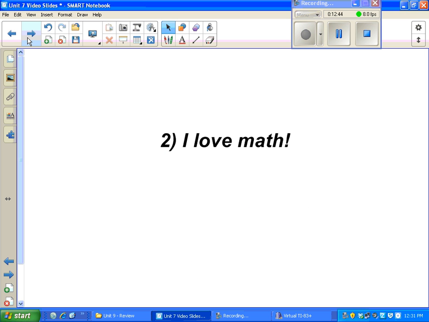And here is the opportunity for extra credit. The extra credit opportunity is on your packet on Tuesday. So please make sure you remember this on Tuesday, next to number 2 or somewhere in your answer for number 2. On the first page, number 2, you need to write somewhere, I love math. Okay, so we're going to look for the I love math. If you have it written, we will give you the extra credit. Now, please don't tell anyone, because if the number of views doesn't match how many people write I love math, then no one will get extra credit. So I love math somewhere next to number 2 or in your number 2 answer.